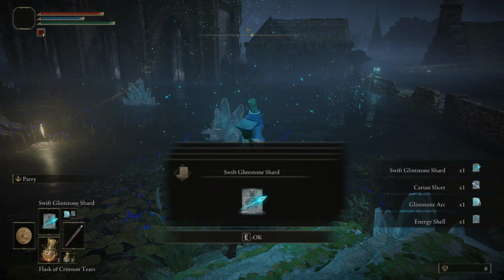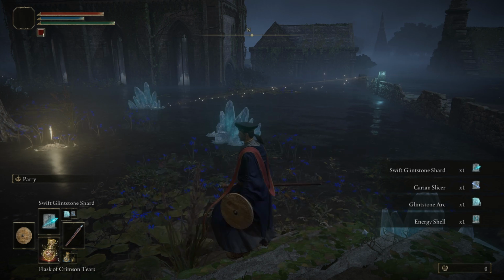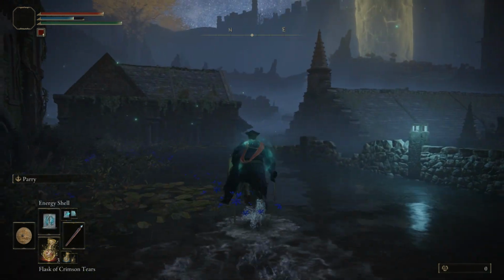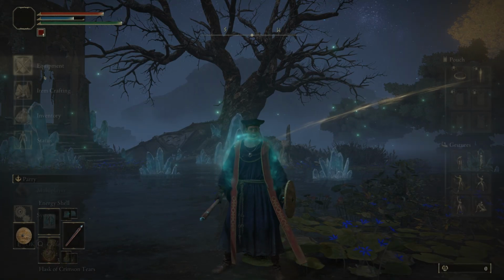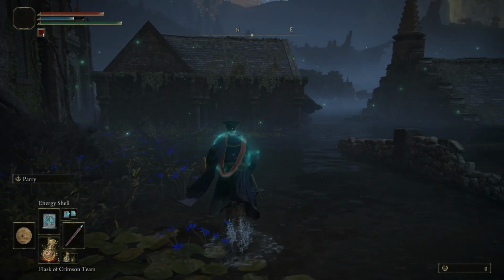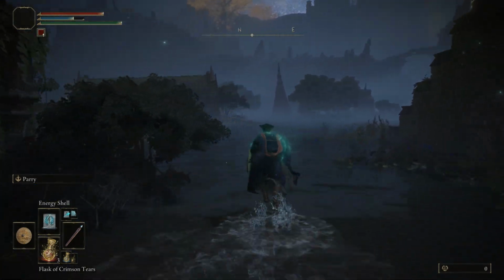There are these items that you can use that will give you some additional spells. For example, right here I picked up Energy Shell, which I do not have on this list. Now you might be wondering, what does Energy Shell do? Let me explain. What it does is pretty much just enhance your defense. That's really it, and I don't think there's anything new spell-wise that has been added yet.